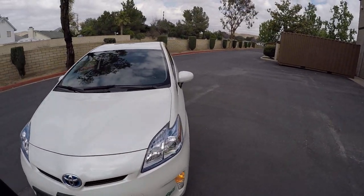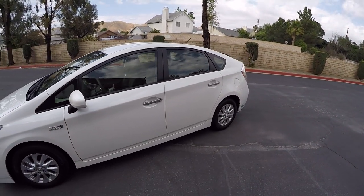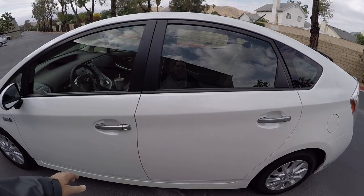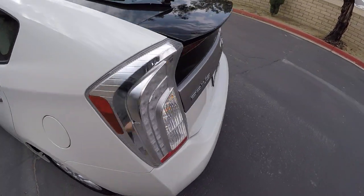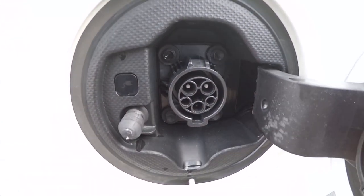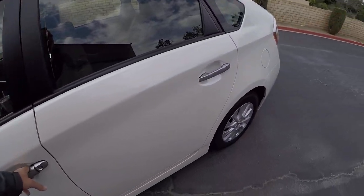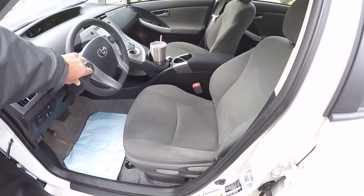The Toyota Prius plug-in is an interesting vehicle. It brings you a lot of benefits, and the most important thing you need to know: you do have to put gas in it. Put gas in this like any ordinary car and it will get you about 50 miles per gallon. But this is a dual fuel vehicle, which means you can also plug it in and charge it. The gas goes in the left side and it comes with a charging cord that you plug into a regular electric outlet on the right side. The electrical connector plugs in here and you can charge it in your garage. If you have a fully depleted battery, it takes about three hours to charge it, and that lets you drive about 10 to 15 miles per charge.